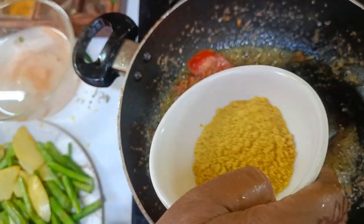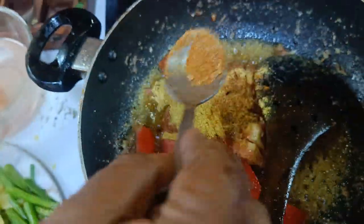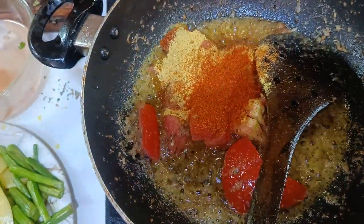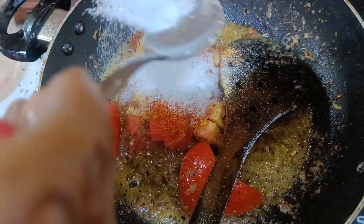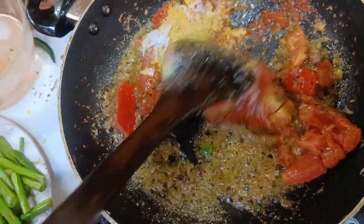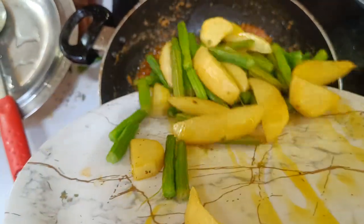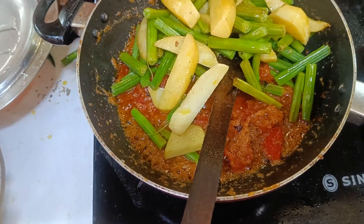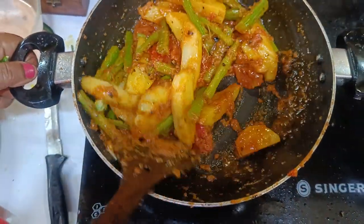Add 2 teaspoon mustard powder, yellow mustard powder, half teaspoon coriander powder, 1 teaspoon Kashmiri mirch and 1 teaspoon salt, regular salt. Saute all together. Add drumstick and fried potato. Wait 5 minutes. All together cooked.